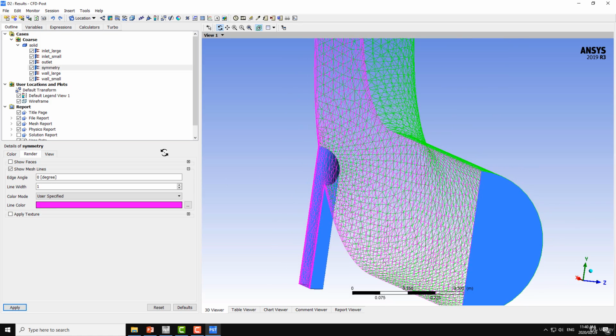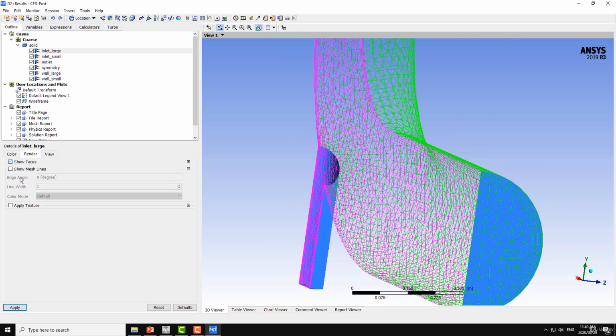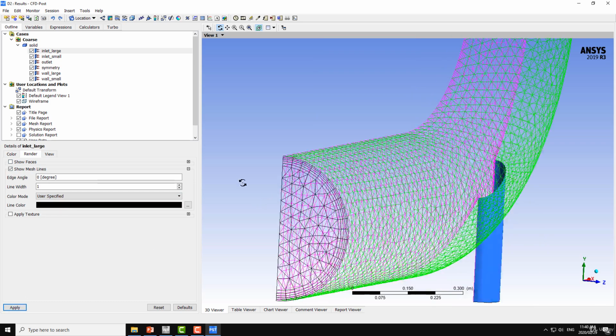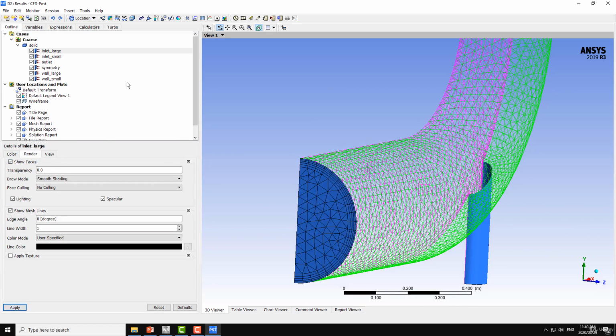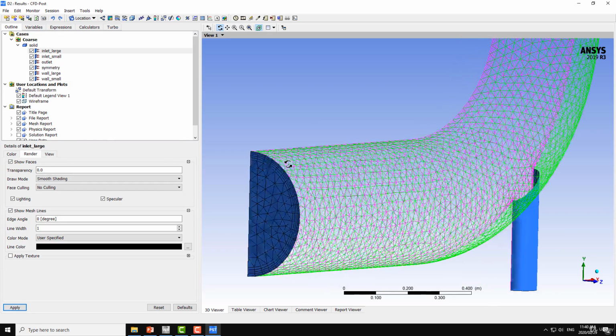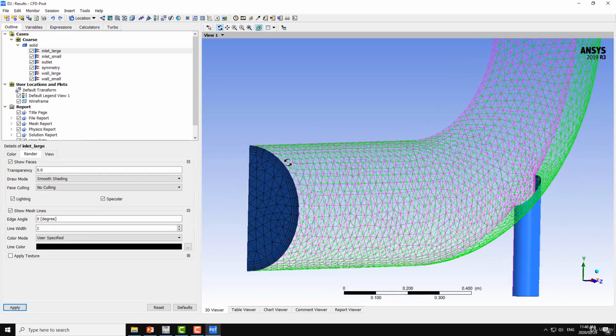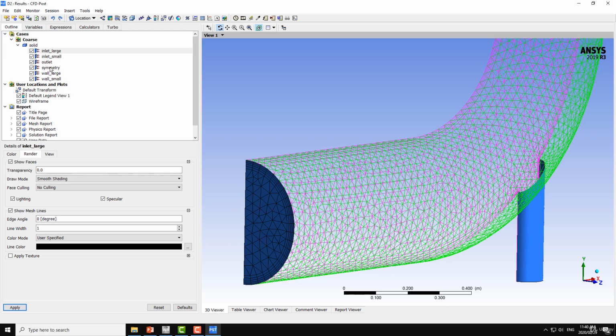Apply. And in a similar way, you can do it for, let's say, inlet large. Show mesh lines, user specified, and change the colors. And if you want to show, at the same time, the solid surfaces also in the shaded region, you can also do it.